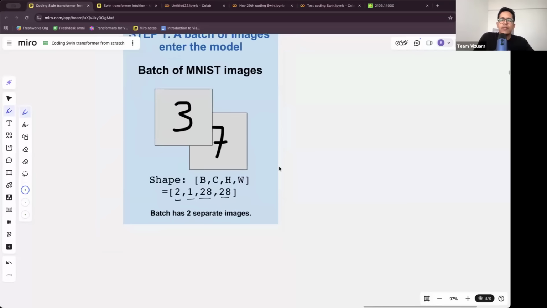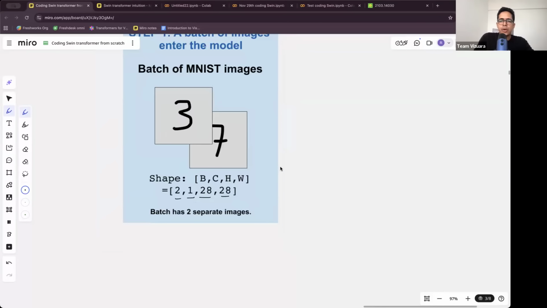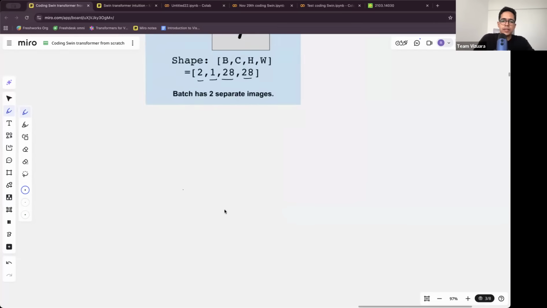Now, what do we do when we pass a batch into our Swin Transformer? What is the first step that we do? What do we do with our images? First thing, we convert to patches, right? Because in Vision Transformer, in all types of Vision Transformer, data efficient transformer, everywhere we have to first convert the image somehow into tokens. The way of tokenization is patching. So we have to first convert to patches.